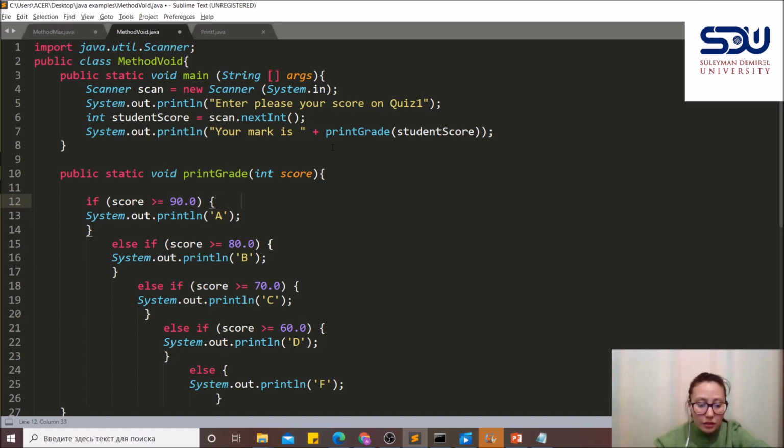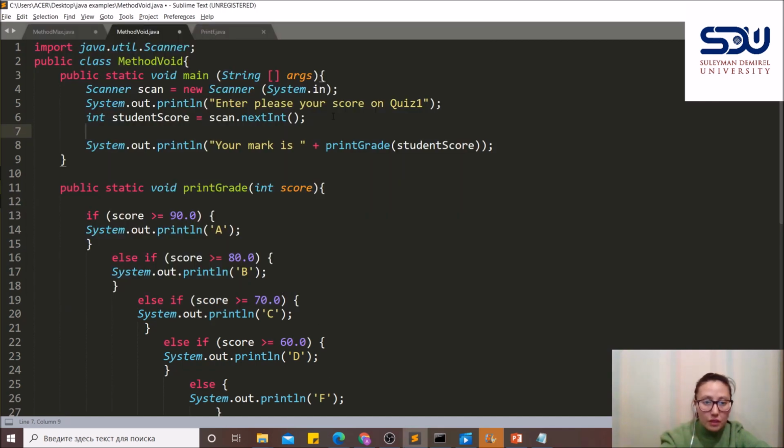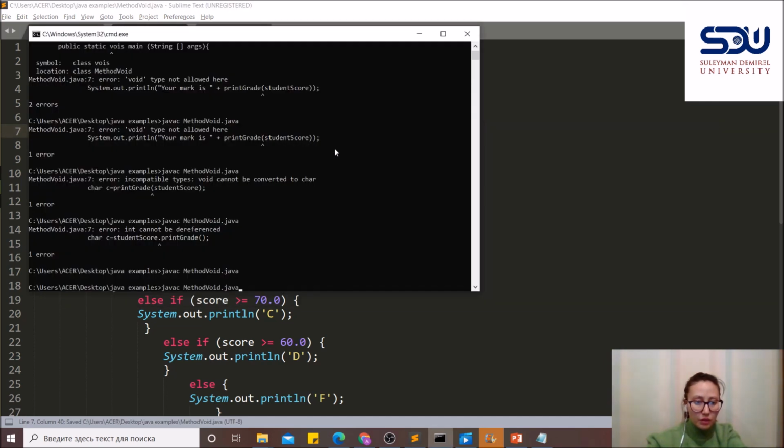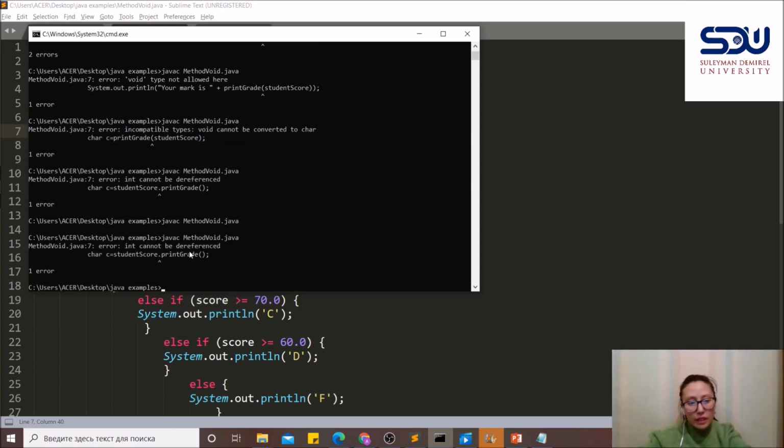We don't pass arguments. It will be some char c equal to this, and we will print here the c. I think like this it must work. When we try to assign it into some char and call that method and compile it, we will also have some problem. It will say that I can't change it to char.